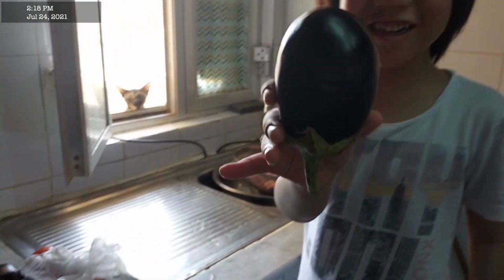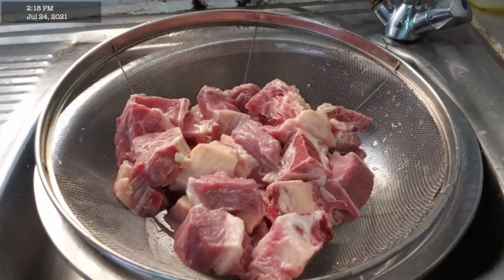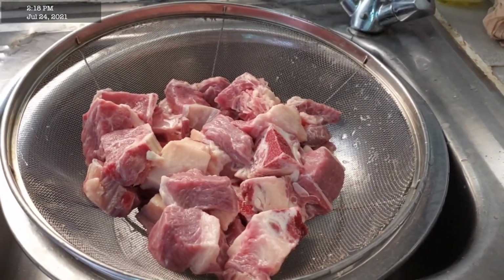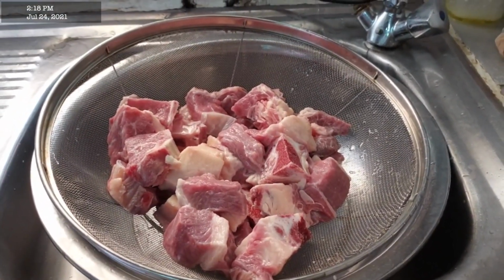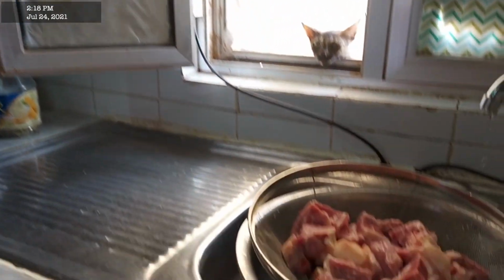So, ito po yung beef na hinugasan ko. So, ang gagawin ko dito ay gigisa ko lang muna sa pressure cooker, palambutin. Are you gonna put this in a cooker? You gonna put this in the oven? Yes, I'm gonna put that in the pressure cooker, not oven.